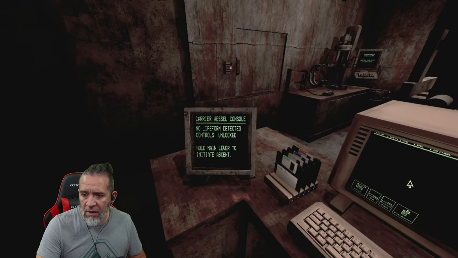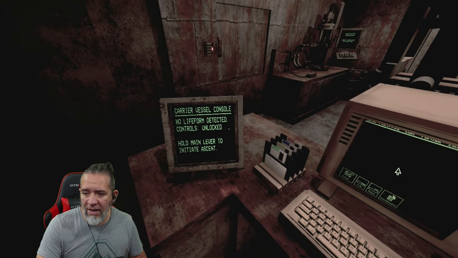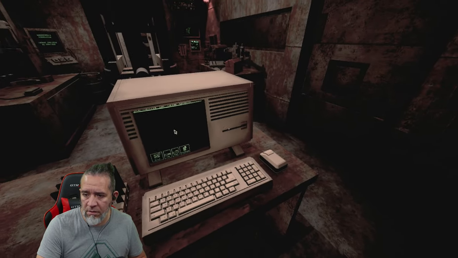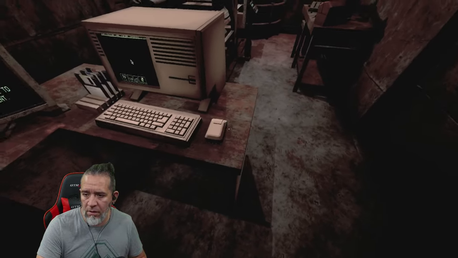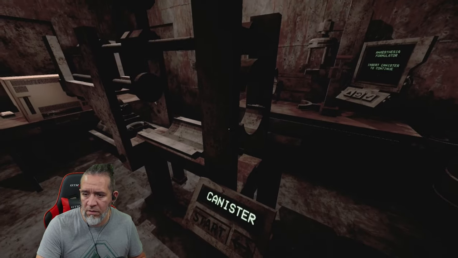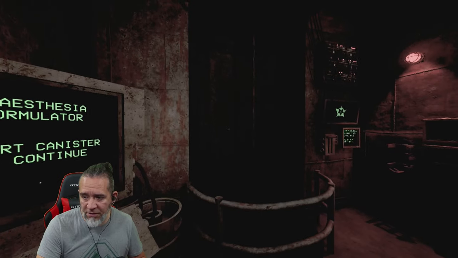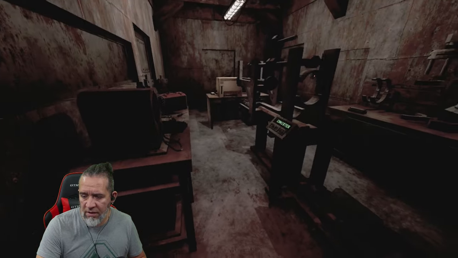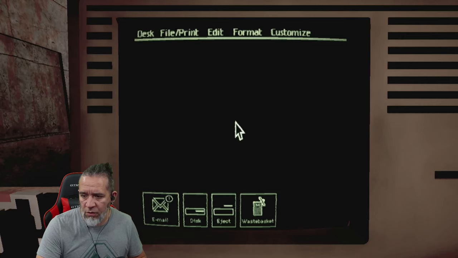All right. Carrier vessel console. No life form detected. Controls unlocked. Hold main lever to initiate ascent. Okay, so I'm going to put a disc in there. Another disc? No. That back? Okay. Let's see, okay, insert canister. It says start. Okay. I hear a monster! I heard it. Okay, no life forms detected. Okay. There's a bunch of parts. Alright. Let's get to work.